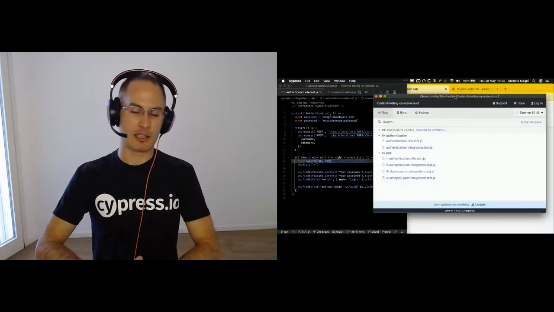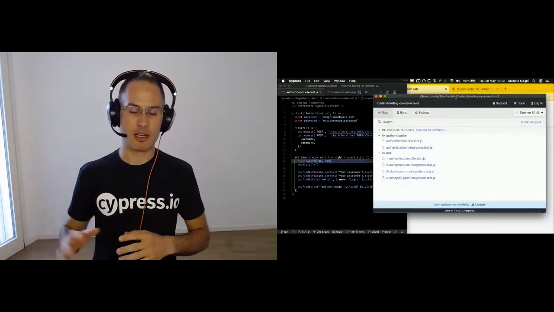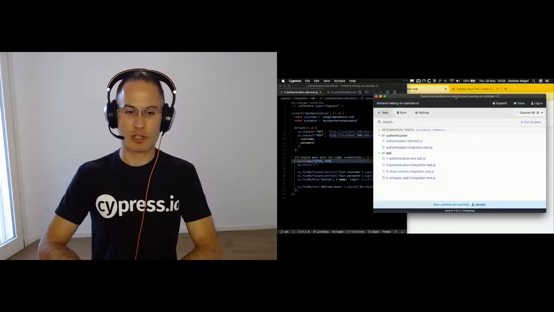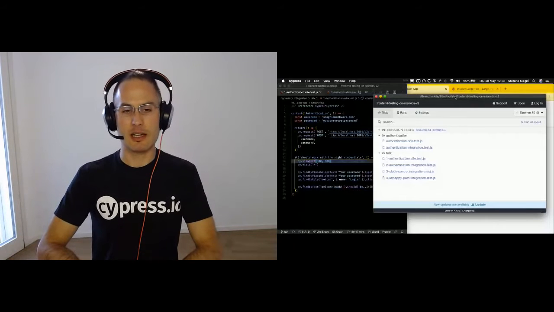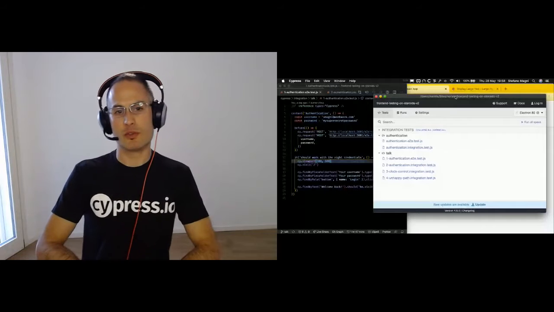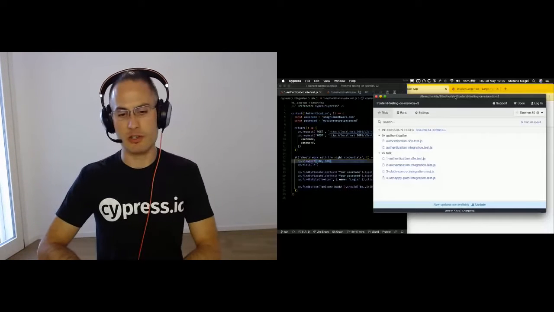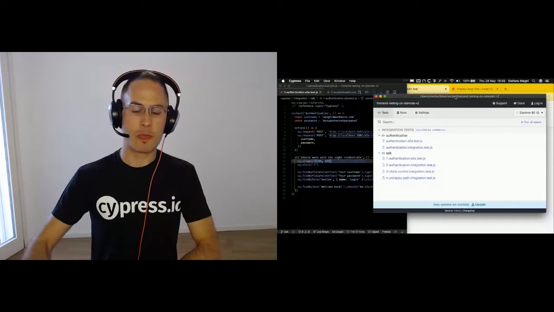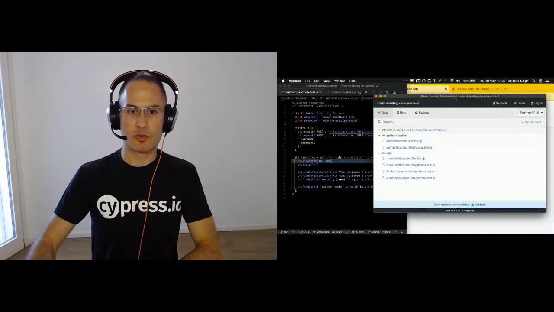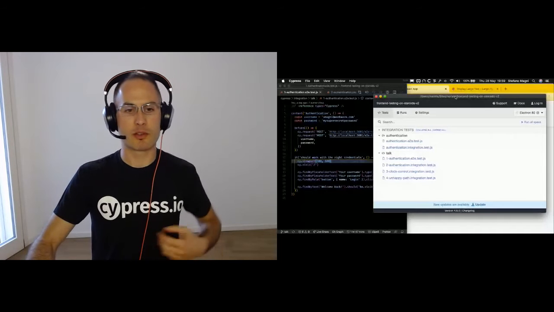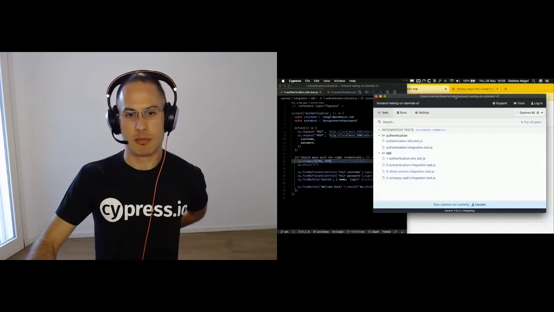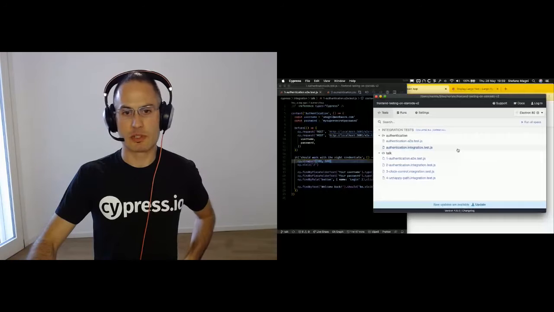Other tools like Cypress and TestCafe are built just for UI testing, and have first-class support for a lot of things that you need for testing and to simplify your testing life. In the repository, you're going to find these two tests with a lot of comments and explanations, but I'm going to use these for tests.